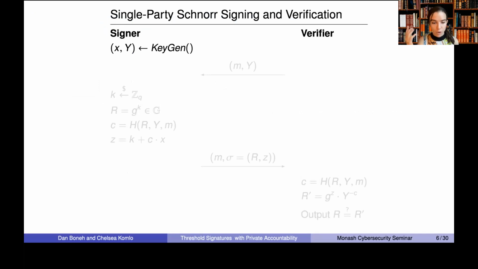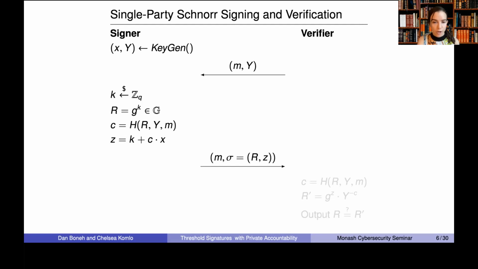If you're not familiar with Schnorr, or if it's been a while, let's take a quick recap about what this means. For single party Schnorr, you have a secret and public key. The verifier will ask to sign a message with respect to some public key. And what the signer does is it begins by generating a nonce, and then it generates the commitment to that nonce. It then generates the challenge, which is with respect to the commitment, the public key, and the message. And then the signature or the response is really just the nonce in combination with the challenge and the secret key. And then the signature is the commitment and the response, as well as the message that was signed.